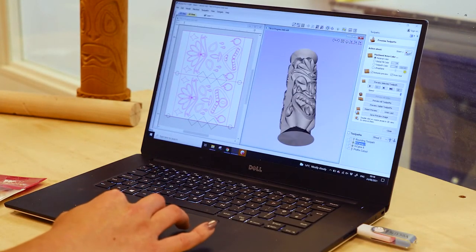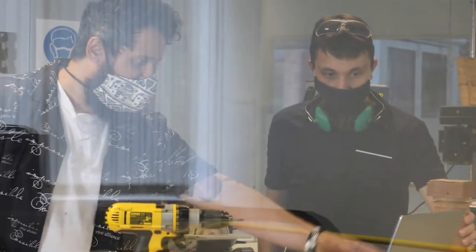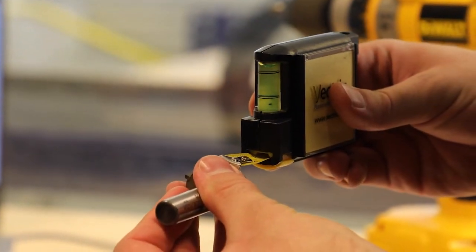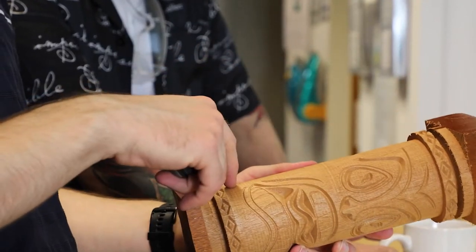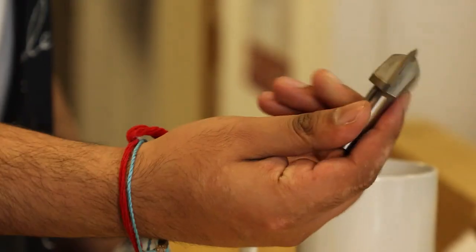Again, we check our toolpath before we run them. Always good to check on those before we run them. As they say, measure twice, cut once. Very similar over here. And now we're just checking the size of our tool, and we're going to make sure that we change our tool safely in just a moment.